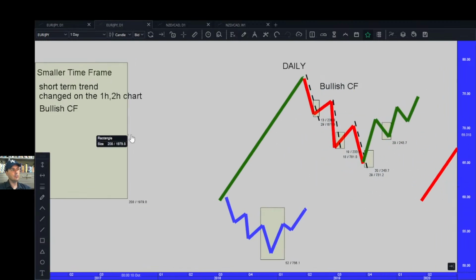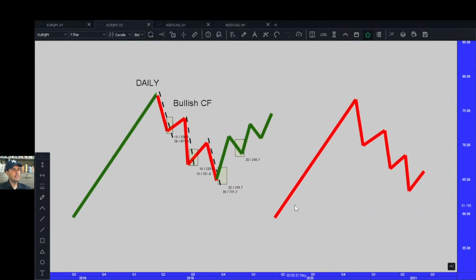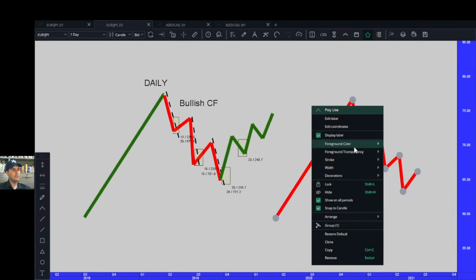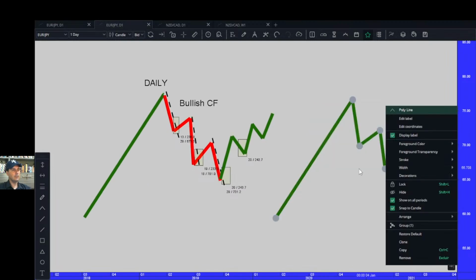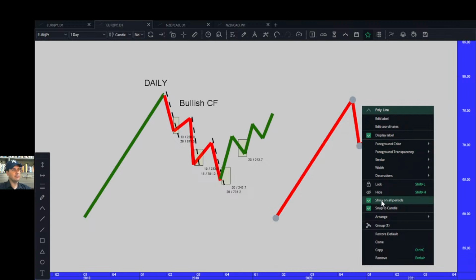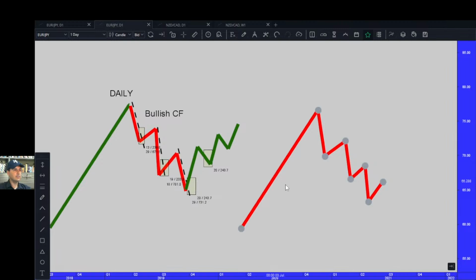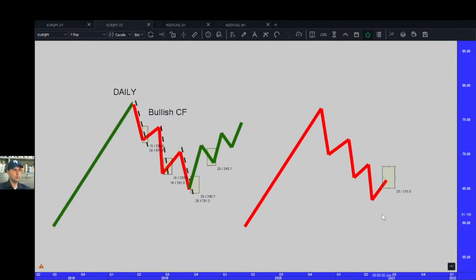Now a different story, right? A different story is what? Look at the short-term trend, and sure enough, I'm going to trick you. You are not going to like the lesson I've told you. Alright, what if a bullish candlestick formation appears in here? What are you going to do?